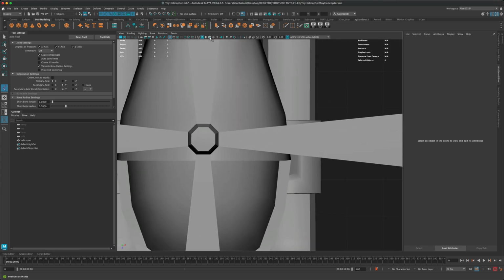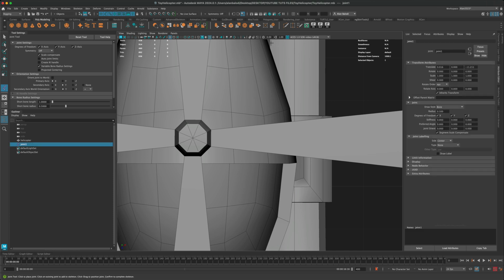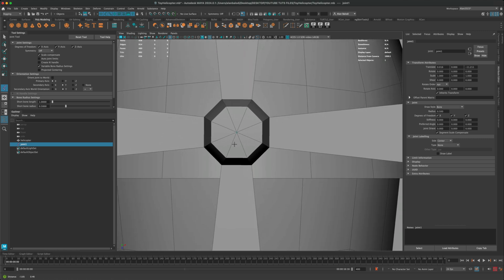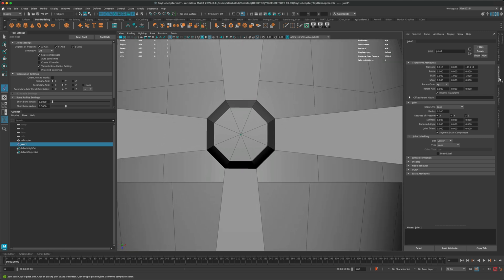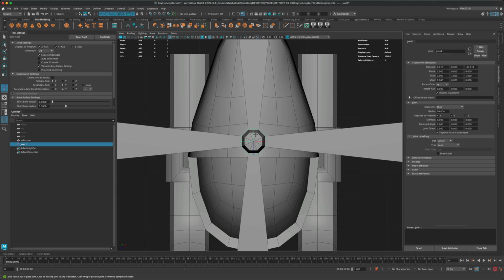Let's go ahead and turn our wireframe on so we can see. I'm going to put it right in the middle where the blade is, so somewhere here. If I turn on this X-ray joint button, you can see where that is, right? Another thing I can do is go to the attribute editor, and in the joint tab dropdown, there's something called radius. Let's turn this way up, maybe to like 15, so we can see this a little better. And if we wanted to, we can make it even larger. How about 20? All right, so you can really see it.